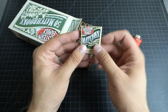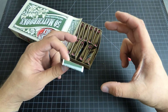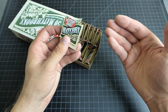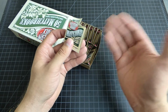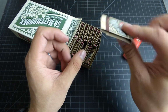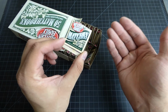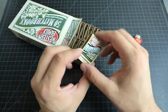And the nice part about this is if you just bought a big box of matches and tried to trade that off to somebody, especially if they're strike anywhere matches, that's kind of dangerous, and they're going to get scuffed up and broken if they have it in their pocket. But these are nice because they're nice and protected. They're not going to accidentally light on you, but you can keep these in your pocket and you've got your little striker on here. You can throw in a couple of these, sweeten up that deal for somebody, and get the resources you need that you forgot to set back.